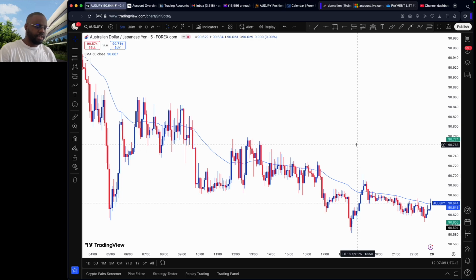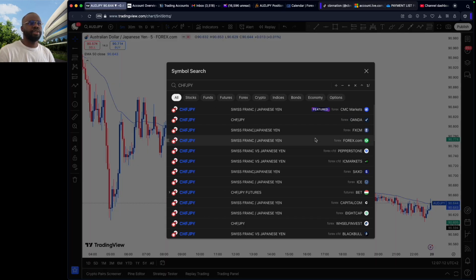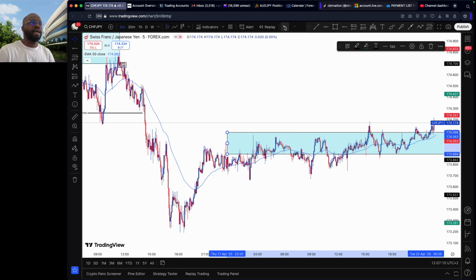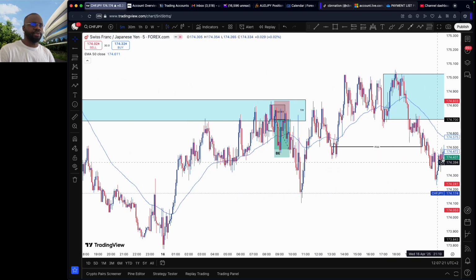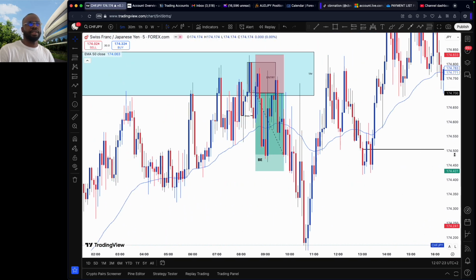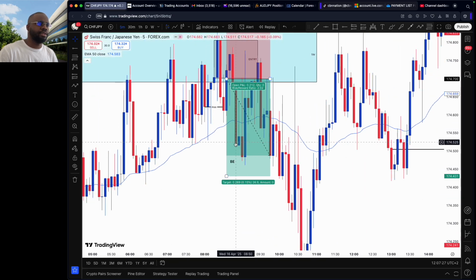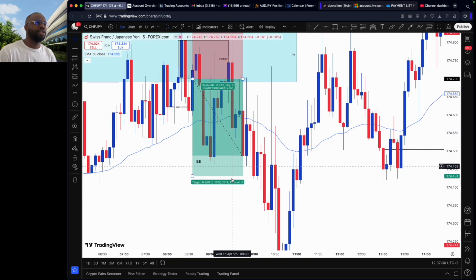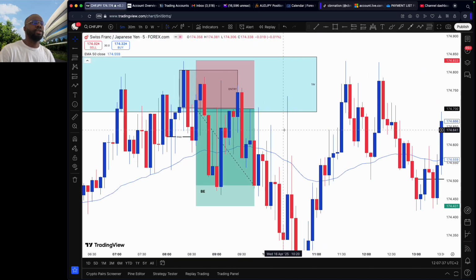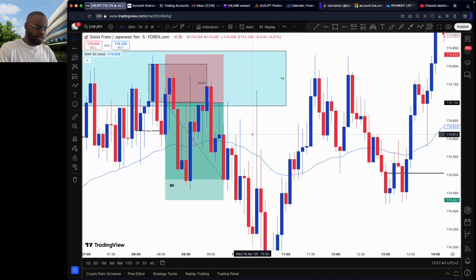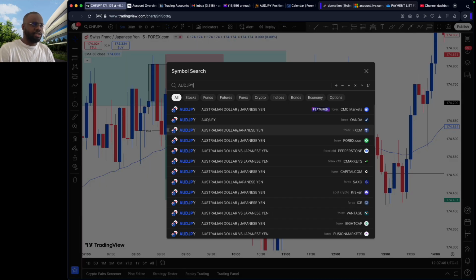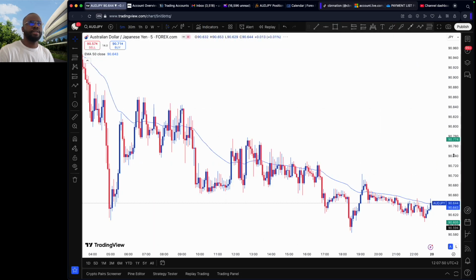Then I had the CHF JPY, which was the break-even trade. I hardly break even on a trade, but I can't actually explain what happened that day. Because of the shitty price action, like the price was moving up and down, I was like, okay. The moment price got to this area here, I put the trade on break even. As you can see, a straight candle went to take me out on break even, then came back. You just see the price dancing up and down here. So that was a break-even trade. That was on Wednesday. Then on Thursday, an AUD JPY trade finally hit another take profit.